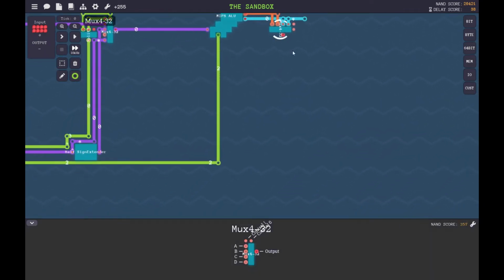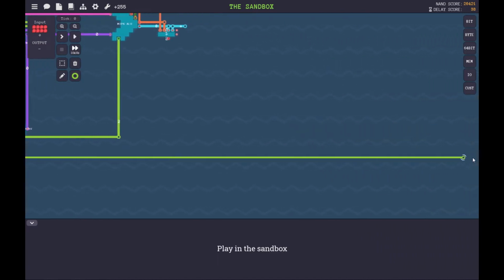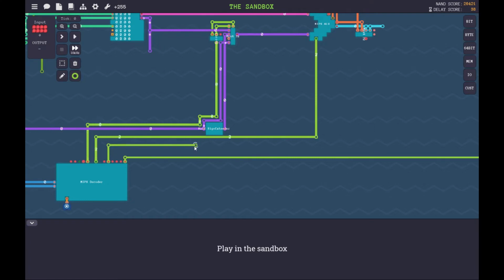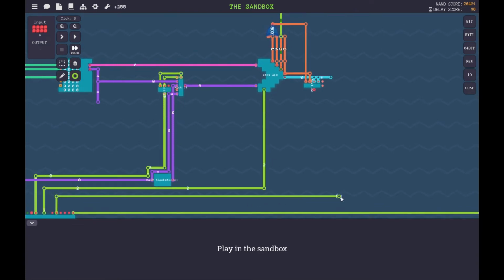Okay, so control signals for this one are just the signed flag, which is going to be on this wire, and it's going to also have to go way out there, so I'm just going to preempt it. And the other control signal is this one, I believe, which is labeled set less than. So this control signal tells us if the operation that we're doing is a set less than operation in the first place. That's not enough space. Okay, this will work. And so when the operation is a set less than operation, we want to switch from using the ALU result to using one of these comparison results. So we want to flip the more significant bit, which is this one.